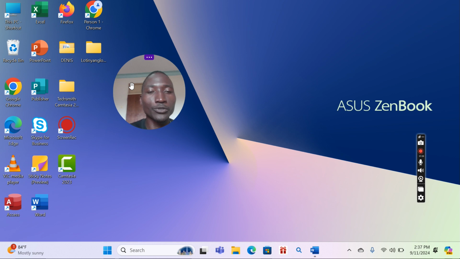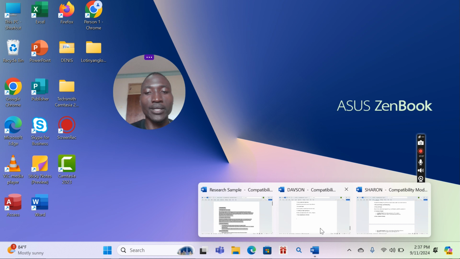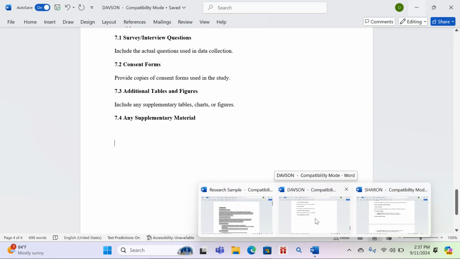Now members, for us to create this table of content, we should have a document or an existing file with a document or a book. In this case, we are going to be learning with one of the documents I have here. So let's get to the document. This is the document.